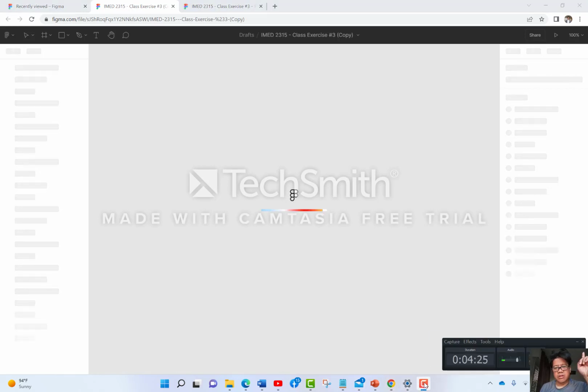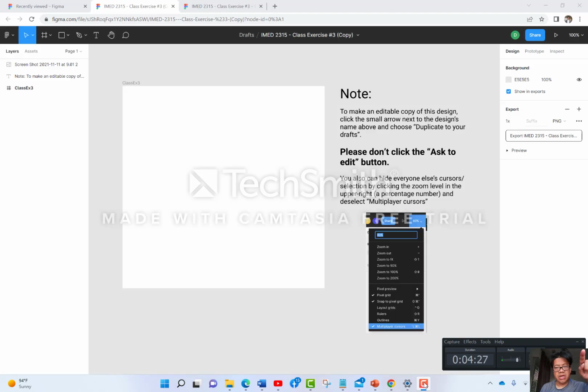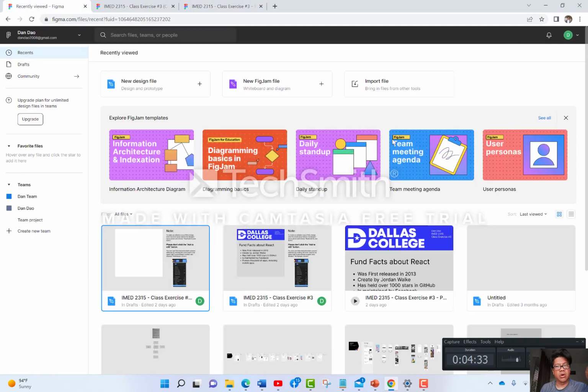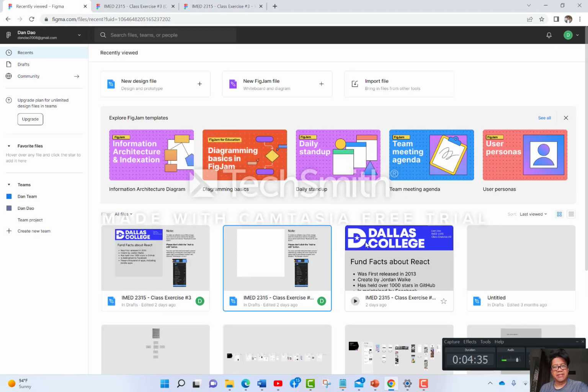So the first step is I'm going to stop the video. I'd like you to take a screenshot of your Figma account. It looks like this. You are logged in. You don't have half of the stuff I have on here, but at least you're logged in. Your interface should look like this, and you have your name and your email account in the upper left-hand corner, whatever it is. Take a screenshot of this for part A for me. Before we move on, I'm going to stop the video right here. This is the end of part A.